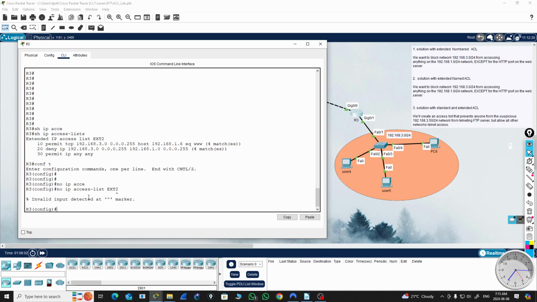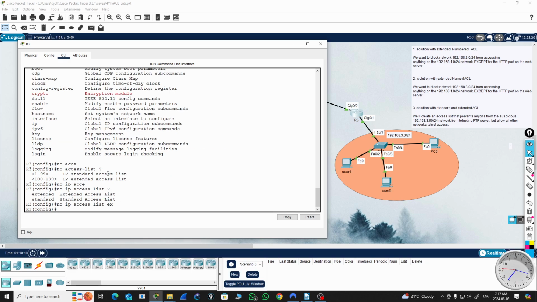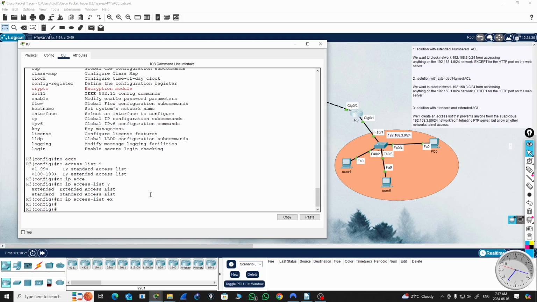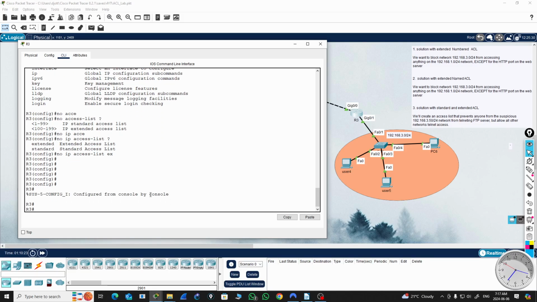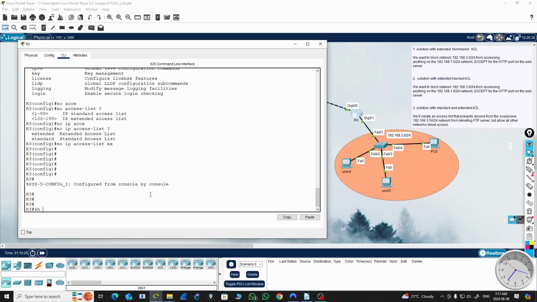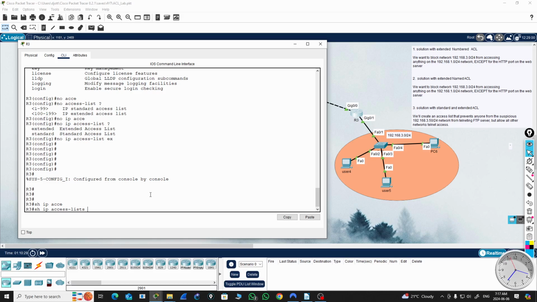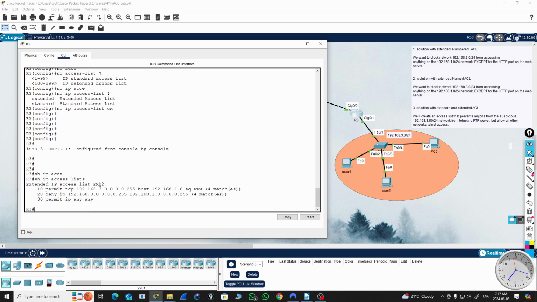It was invalid. Something is not right. I was trying to figure out what's going on. Let me go again: show IP access list. I have to delete this extended access list, but I was using the wrong method.